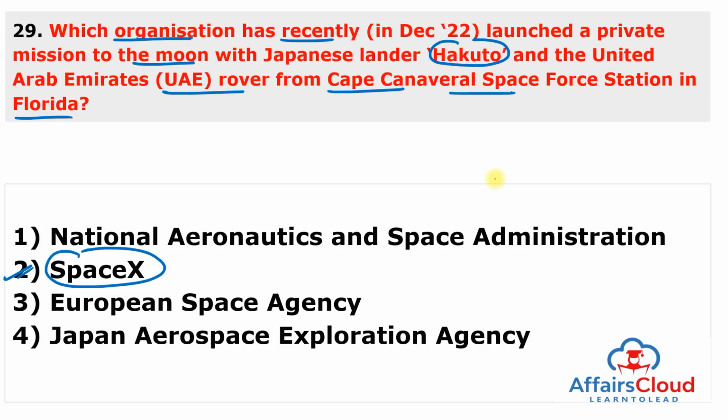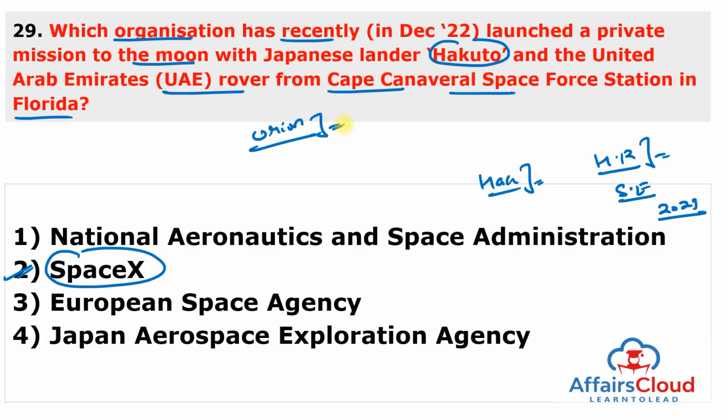So SpaceX launched a private mission to the moon with Japanese lander Hakuto and the United Arab Emirates rover on the moon's near side. And Hakuto-R lander will reach inside Atlas crater located on the southeastern edge of the moon in April 2023. And you can also remember that NASA's unmanned Orion spacecraft completed its first mission of the Artemis lunar program in December 2022, traveling around the moon and back 50 years to a day after the last Apollo moon landing. And the spacecraft landed in the Pacific Ocean off Mexico.